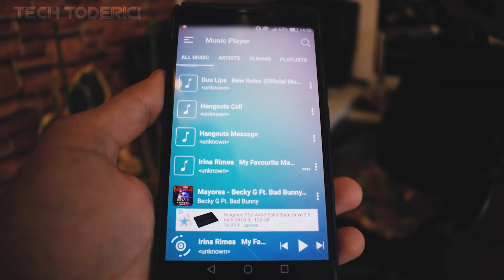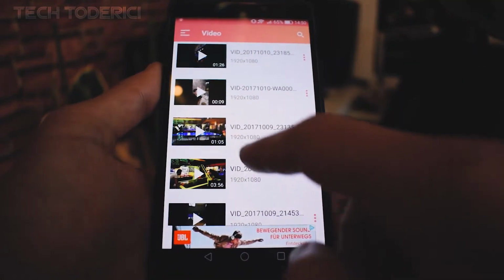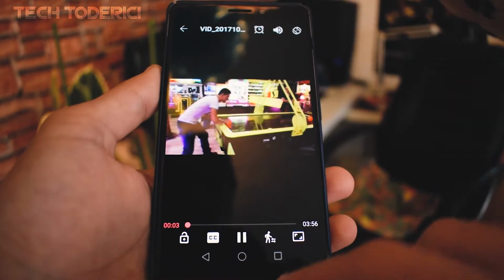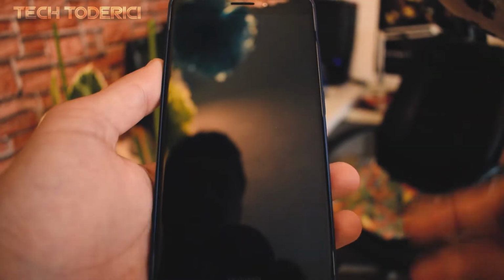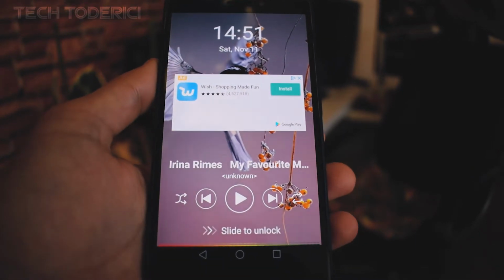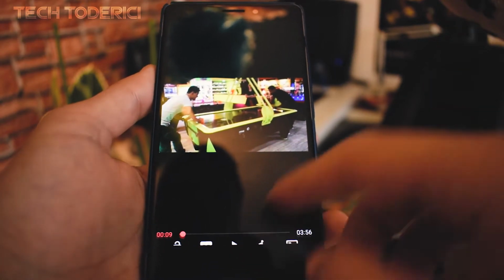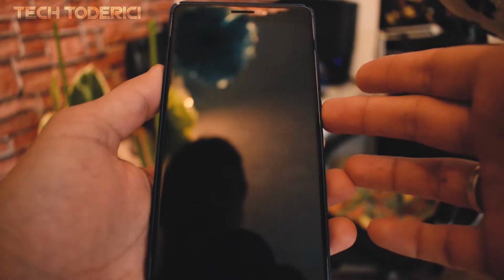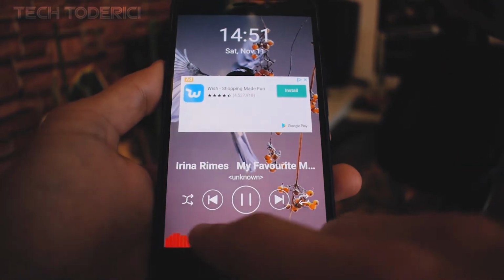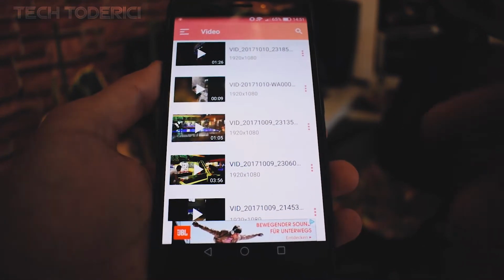So with this app you can play music, you can cut music, and you can as well watch videos. So for example, let's watch this video. You press on it, the video starts playing, and look at this. If I lock my screen and unlock again, I still have this lock screen which I set in the settings. So it's really cool because I can unlock it and keep watching the video, or if I just want to play the music again, I lock and unlock and play the music again and it starts playing. So this is really cool if you want, for example, to watch a video but then you want to go back and play the music.